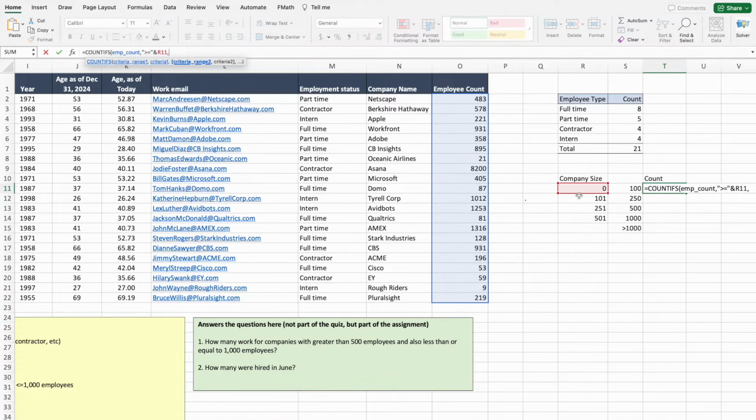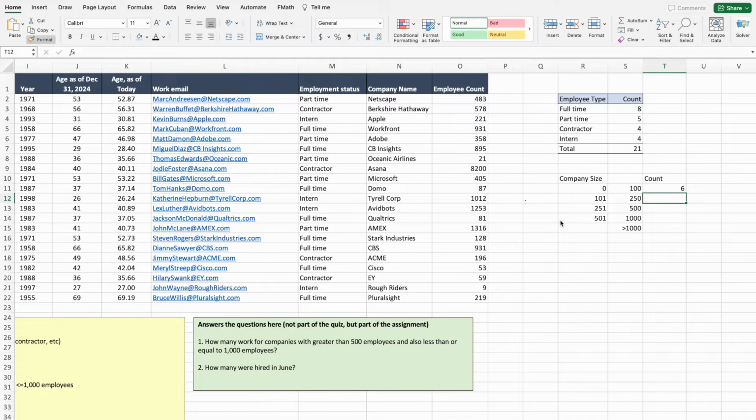Okay, now it's asking us for criteria range 2. I'm going to just start typing in employee count and bring it up. It's here in green. So, and it highlights that again, comma. So now, quote, now it has to be less than and equal to, because we want it to include the 100. Okay, close quote, and what do we want it to do? We're going to point to 100, S11, and click return, and you see that we now have 6 companies that are between 0 and 100.